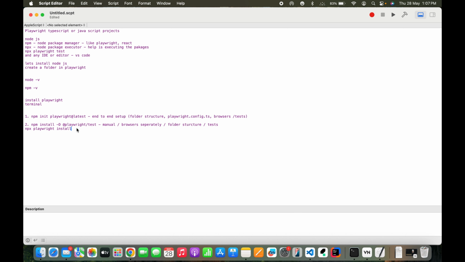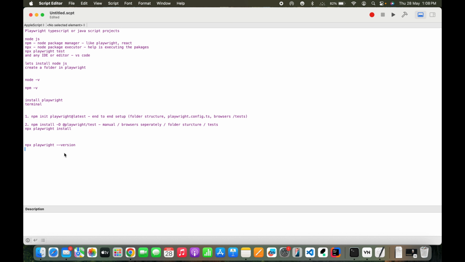Once it is installed, how do you check if Playwright is installed or not? You can check the version, like npx playwright --version. If this gives a version number, that means Playwright is installed without any issues.